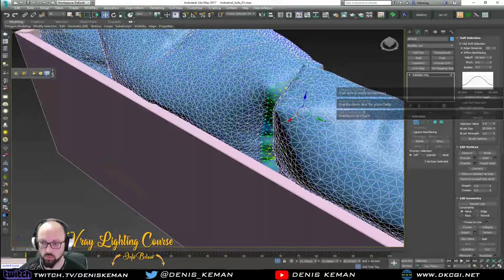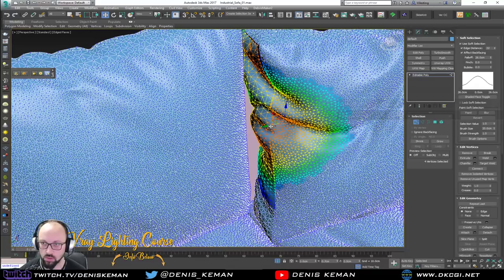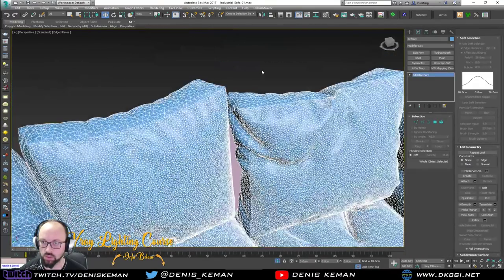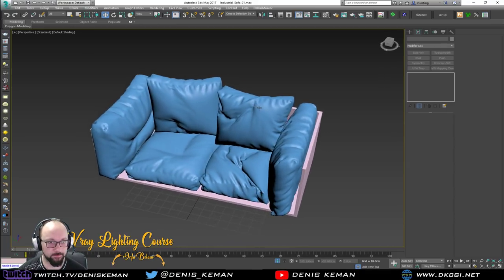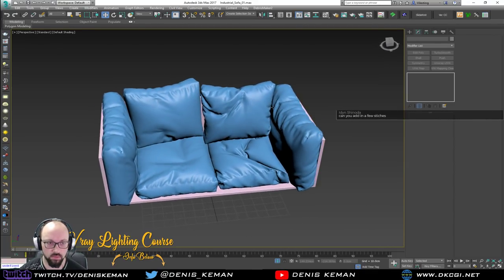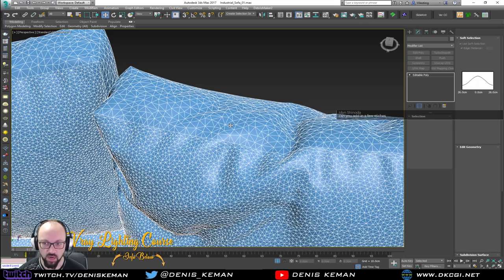Let me just really, really quickly move some of this stuff around. Oh, no. These are not actually welded together, so let's leave them like that for now. And yeah, adding stitches on this thing would not be that hard, honestly.